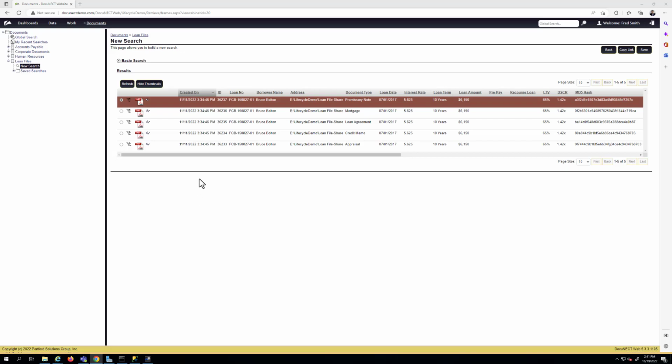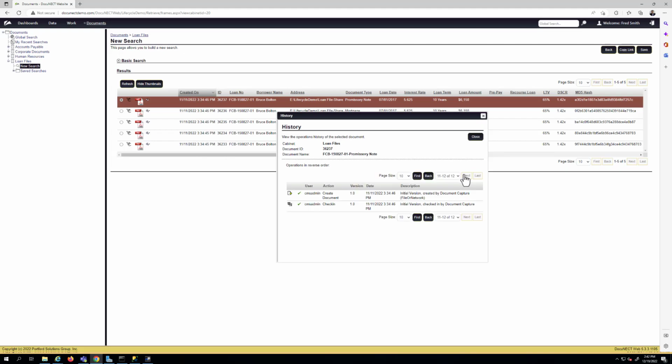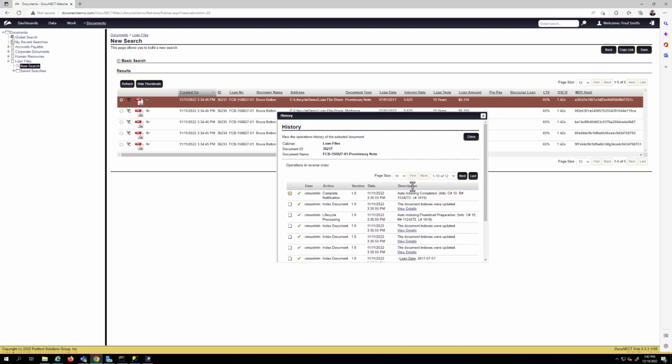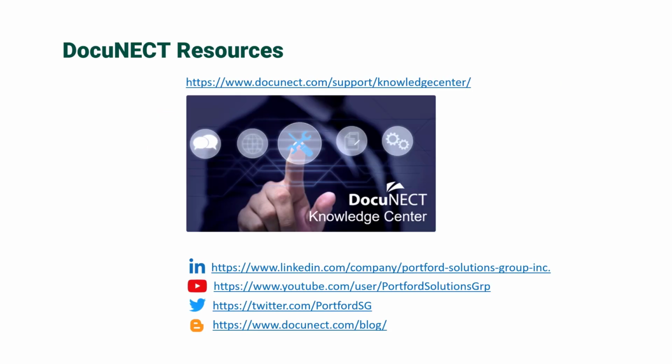Now, one useful feature is the history. Because DocuNECT is one system and it's going to manage the whole life cycle, the history contains the whole life cycle. It doesn't lose anything from any other capture product that it came from. So if I go to look at the history here and I go next, then this is when it was originally created. And you can see that there are various indexing operations as we assign certain values as it went through its life cycle. And that will continue to be. We can put it back through the life cycle. We can leave it in document management and retention, and it will store the complete history for the entire life of that document.